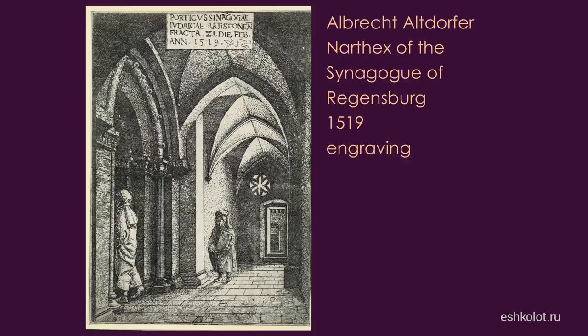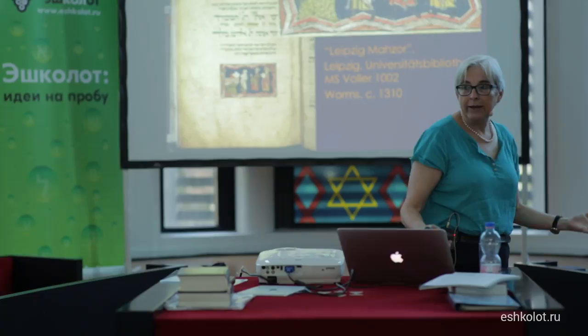It's not a procession like the Christians do, but he comes, eve of the holiday, everybody's ready for the prayer, the community is assembled in the synagogue, and here he comes. The door opens, he comes into the sacred space of the synagogue, and then he puts this huge, beautiful book on the lectern, or on the Bima, I think it was a special lectern, and there it was. And then comes the Shaliach Tzibur, the Chazan, and he goes to the Bima.